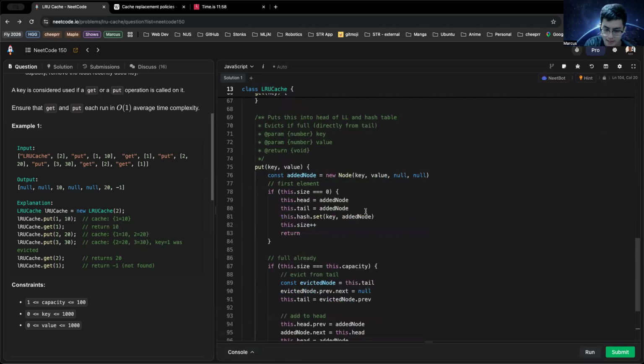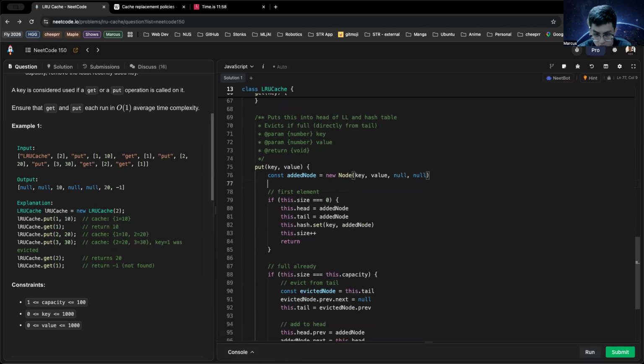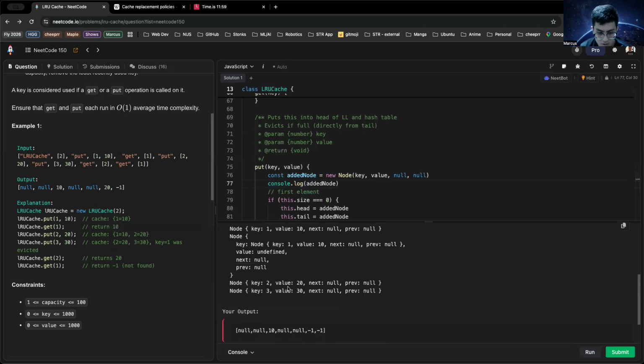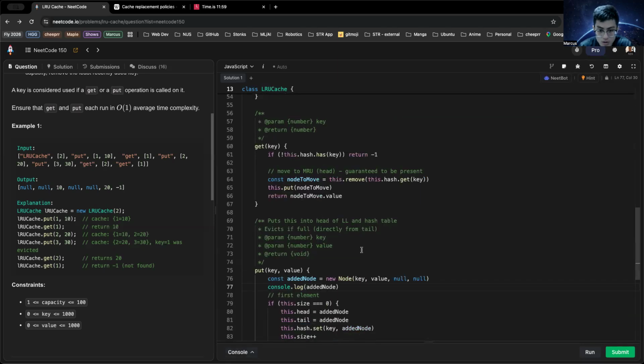So, okay, the added node. Let's do a console.log added node. Oh, wait, why is it like this? The node is a node. The value put.